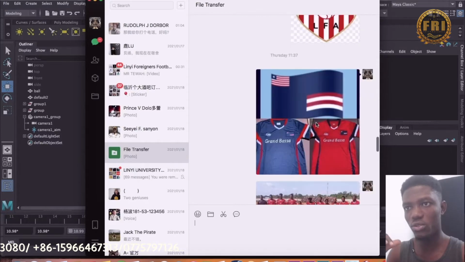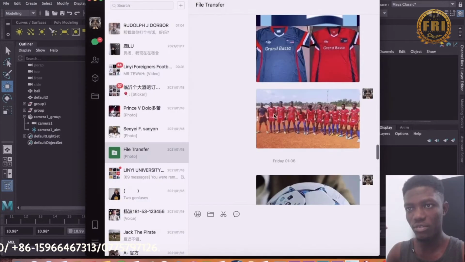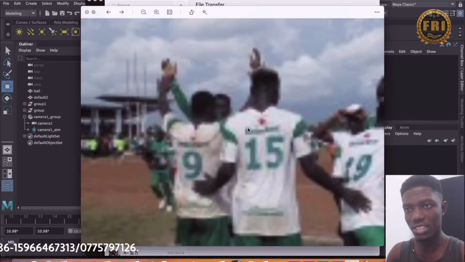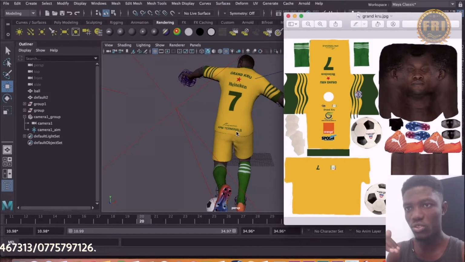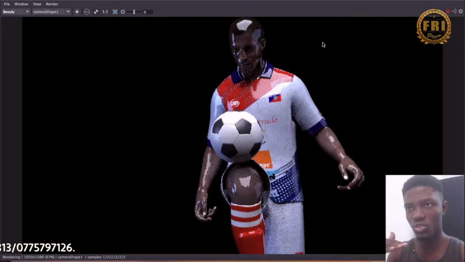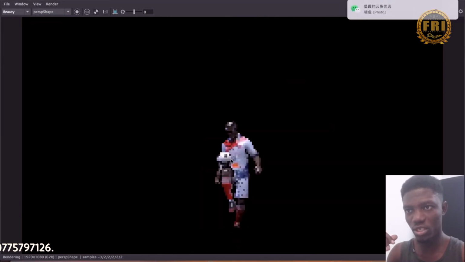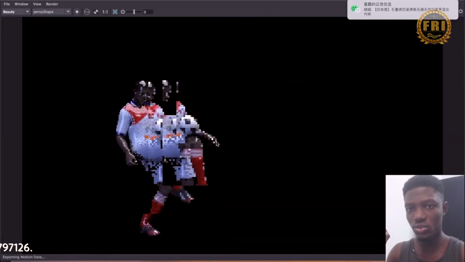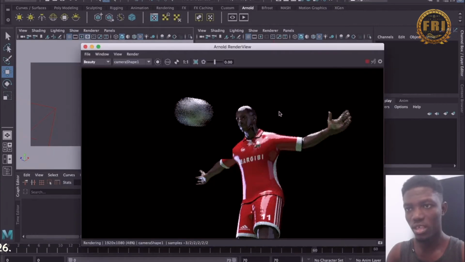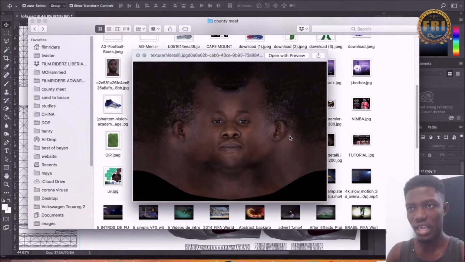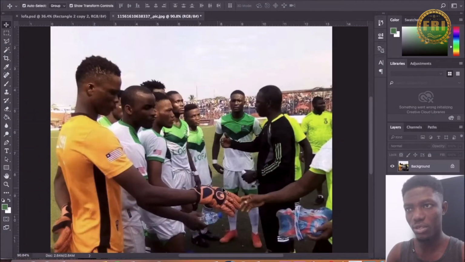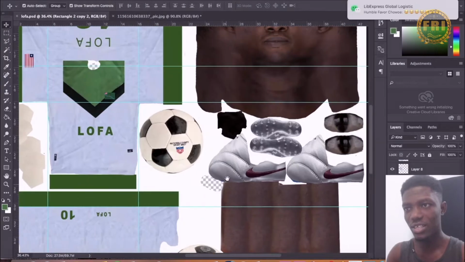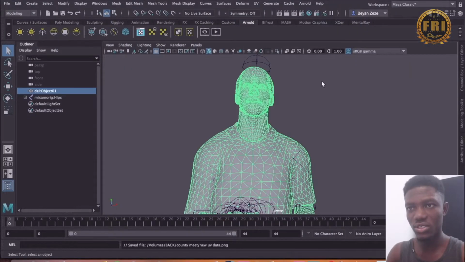I carefully observed all the counties, their jerseys, and the players. I observed the reality in them, and some of them have a sponsorship at the back of their jerseys, and everything was just real. I'm so happy that Myers were able to work with me closely on this, and together we were able to do something great. If you see the render output of this, you know that it's cool, and this is the face that I used. For this tutorial I decided to use Lo-Fi County because I think they are the best.